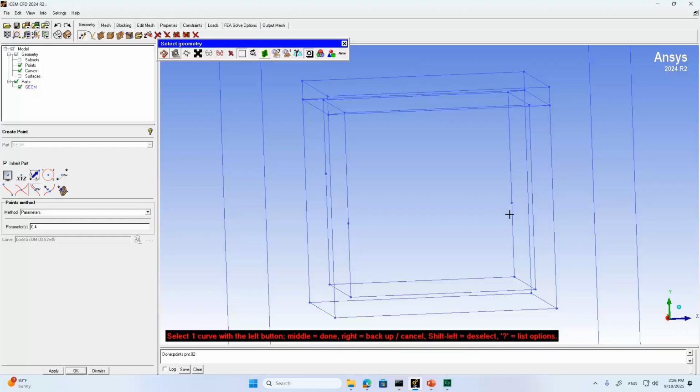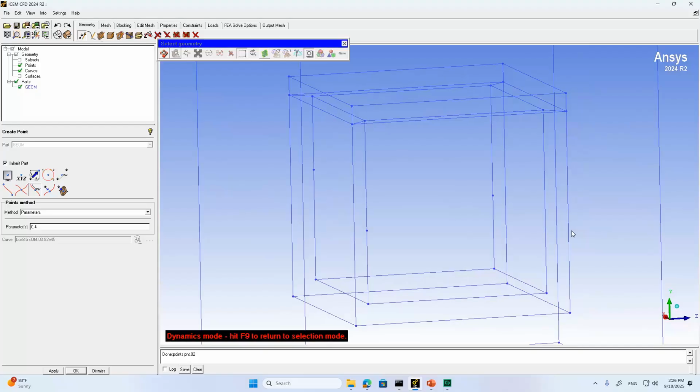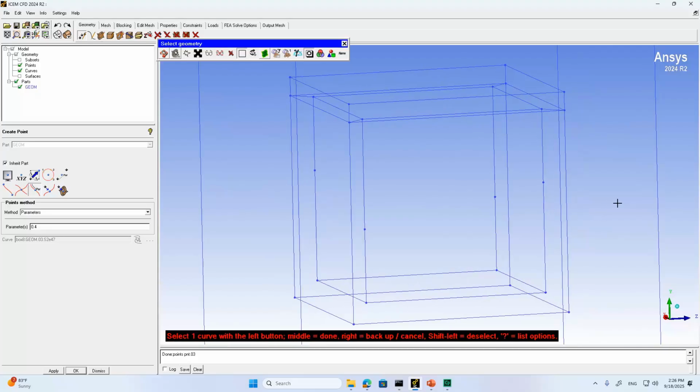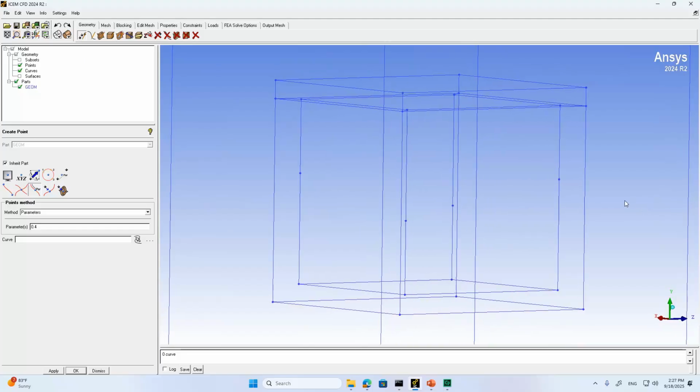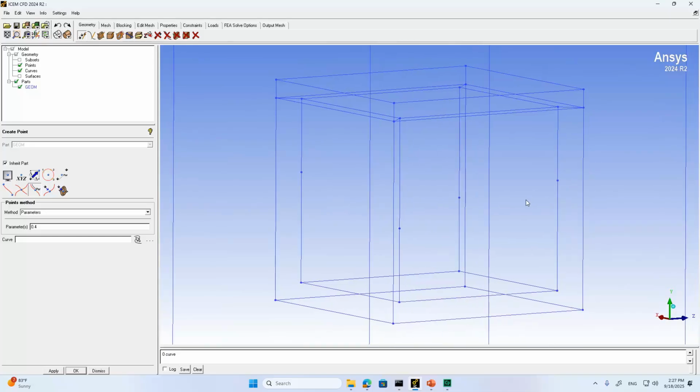Then this guy, I believe. And is that this one? Yeah, that's right, this one. But it seems that these two are not correct. So this is the tricky part. Sometimes it's 0.4, which means you create a point at 40% of the length of the curve.